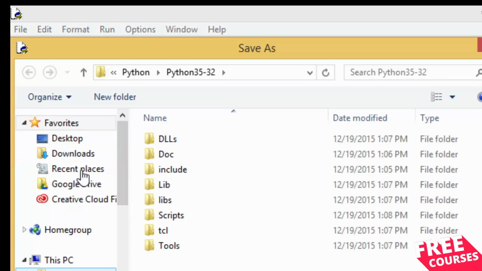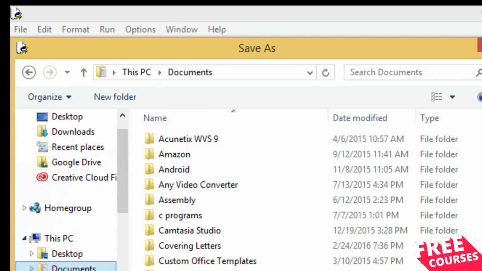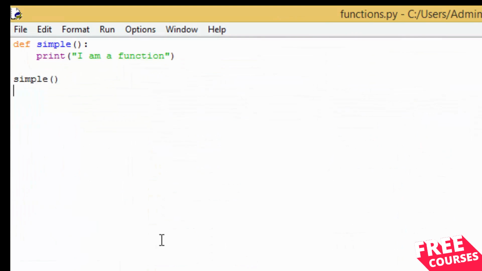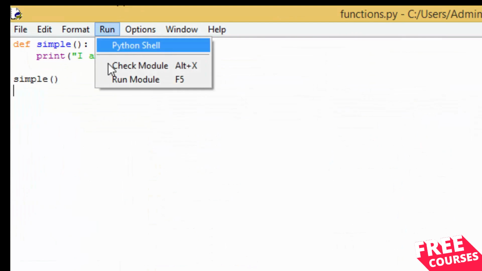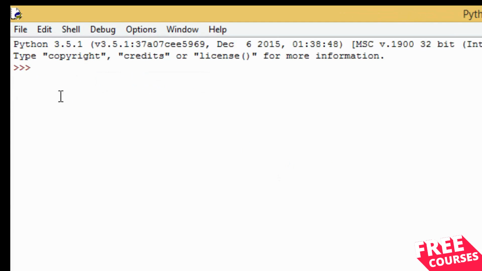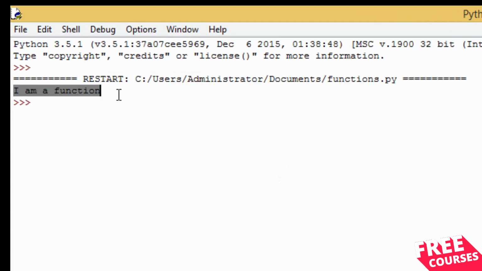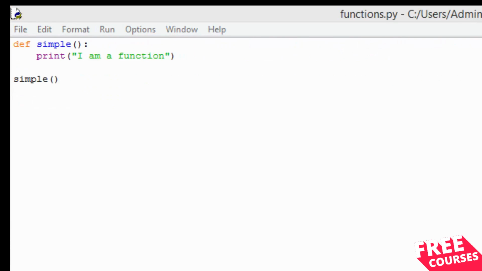I'm going to call it functions.py, and when I run it in my IDE, I get to see what the function does. It says I'm a function. So this is a simple way you can create a function, and obviously this function really doesn't do much. Let's see if we can create some more advanced functions.